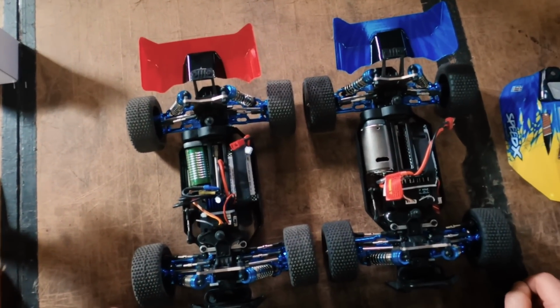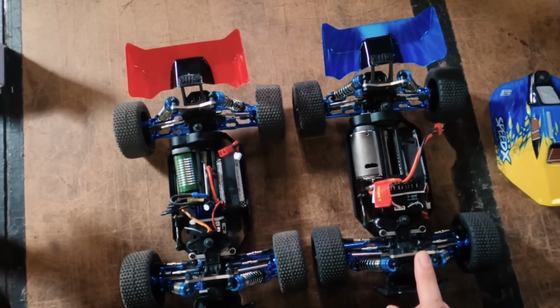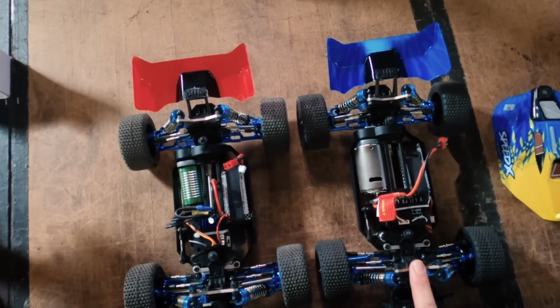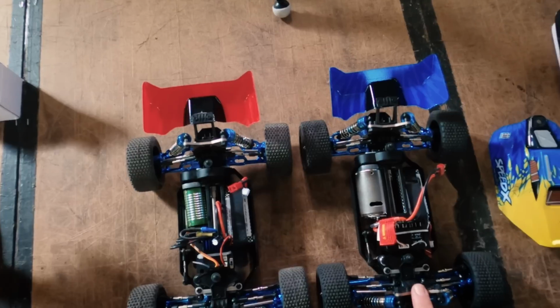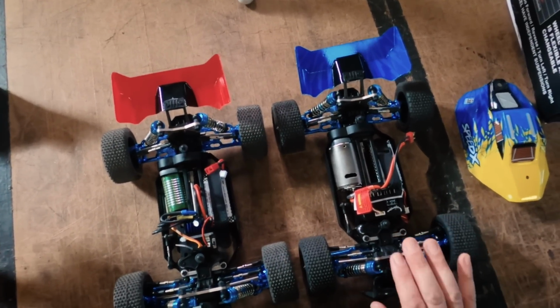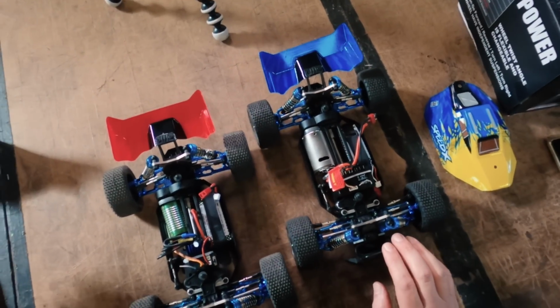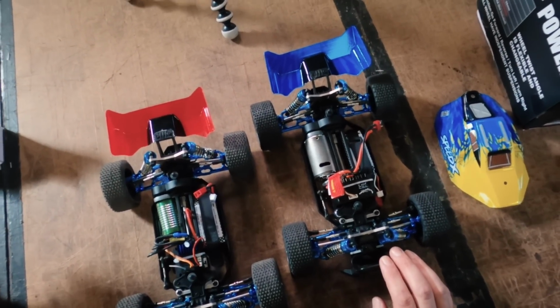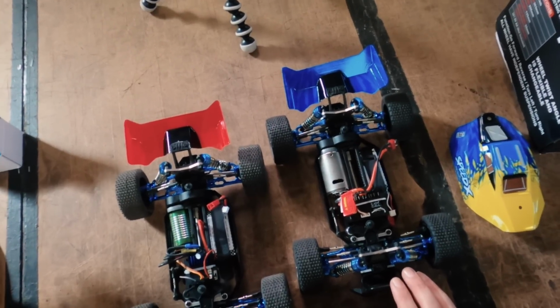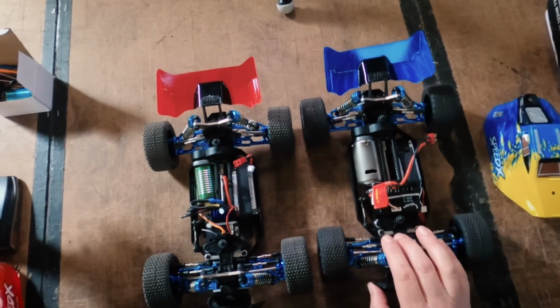Now I have not tried 3S in any of these yet. I think I did see another video on another guy's YouTube channel, Miko, I think his name is. Hey Miko, how are you? And he put a 3S LiPo in the brushed version, and it went about 30 miles an hour. So basically, you got to go 3S LiPo to get the speed of a 2S WLToys car. So, kind of a turnoff there.